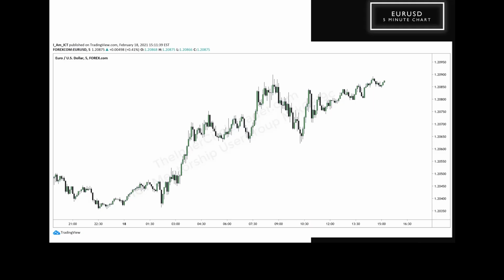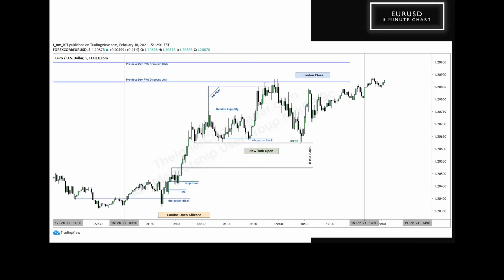All right, Euro dollar 5-minute chart for February 18th, 2021. Okay, so we have midnight New York time. You would have the opening price here annotated and extended out in time. I just didn't include it here because there's already a lot of lines in here. I want to draw your attention to those more specifically.